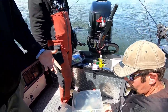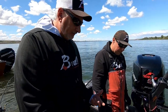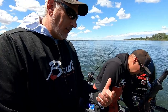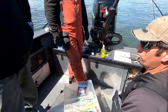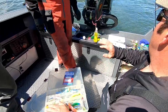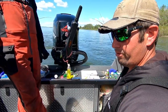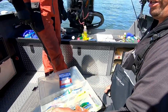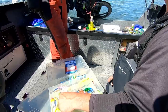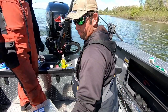Now, a lot of guys ask about rattle versus non-rattle. When do you like to use the rattle? When do you like to use the non-rattle? The non-rattle I like to use if we're in a big pile of boats. The majority of people are running rattles. So I'll slip a non-rattle out there, and that's what we did on Wednesday, and that non-rattle went off two or three times.